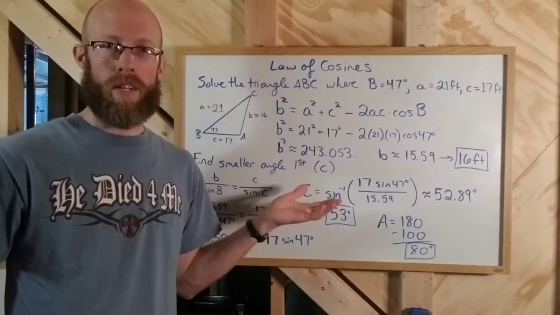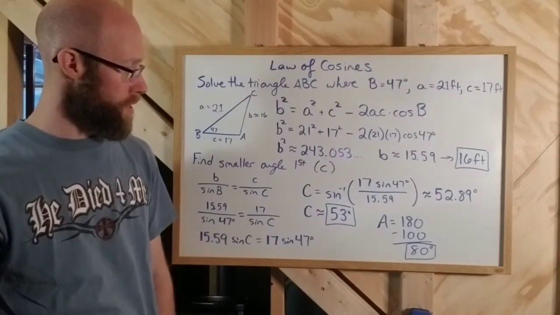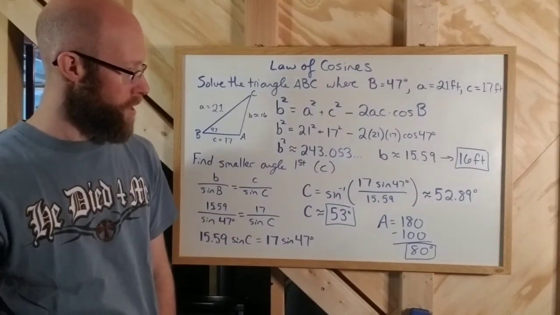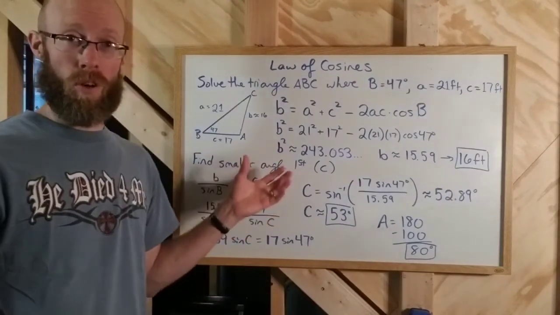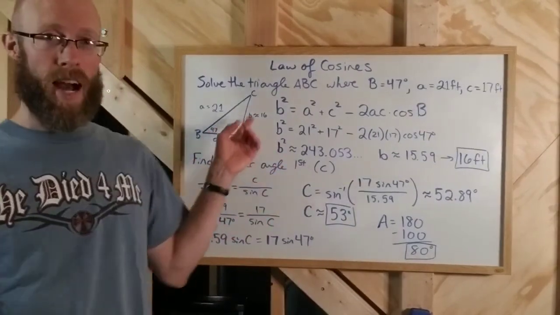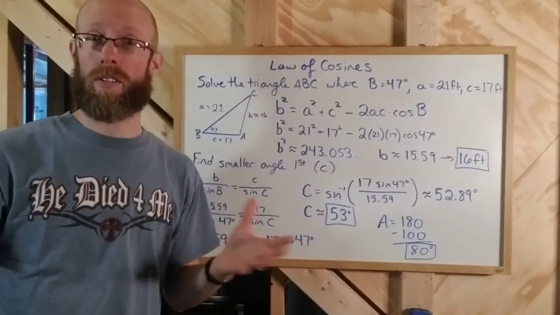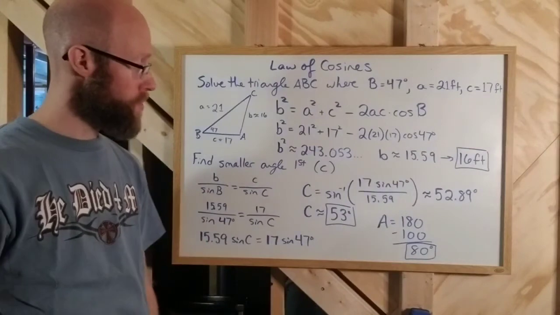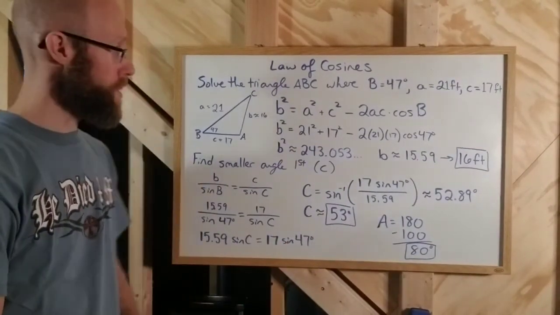But it's a nice check anyway, just to make sure you didn't make any major mistakes, or at least it reduces some things. So if you see that it doesn't work out that way, that your biggest side is not opposite your biggest angle or something like that, then you know you did something wrong. So at least it's a little bit of a check. Okay, so I always go through and just kind of mentally make sure that works out. All right, so that's a good one.